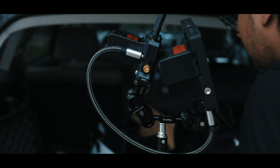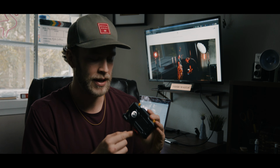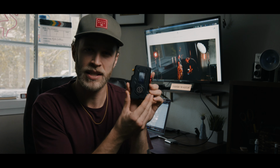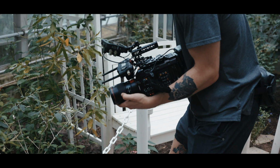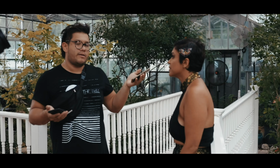Now, the only hiccup I have in regards to the build of this product, with the hot shoe mount and the 1/4 inch thread being here, is this: I own the Mars 400S as well, and that sits vertically. For me, that takes up less space, it's less obtrusive, and it works better with my Ursa Mini Pro G2, whereas this is more horizontal, takes up space, and gets a little obtrusive at times, so I kind of have to meander and work it around to fit it in the right spot on my camera. So that's the one hiccup.